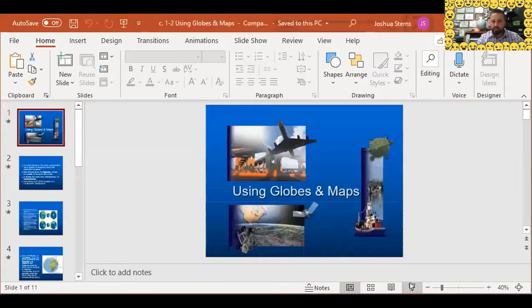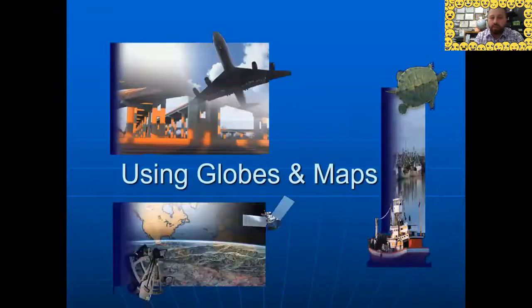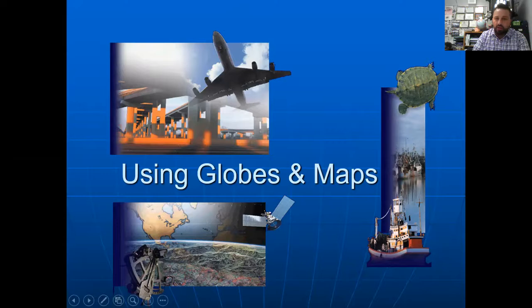All right. So when we talk about globes and maps, let me put this up here so we can see everything really well. It's really about one of the most accurate tools that we can actually use as geographers. It's one of those things that we will definitely be using throughout the year and probably throughout your life. Let's move forward.